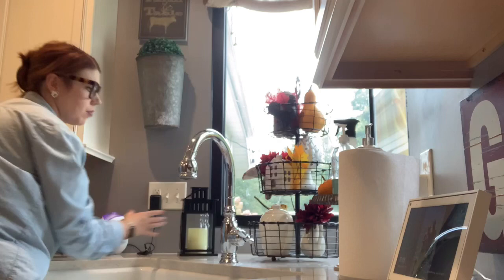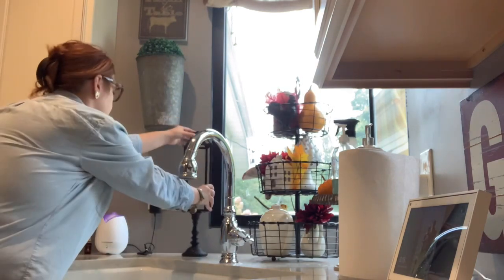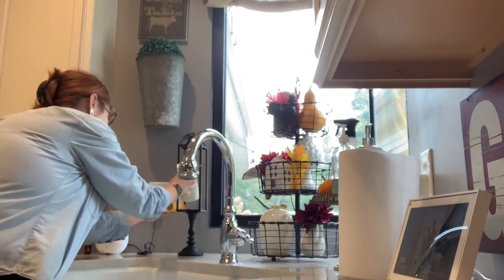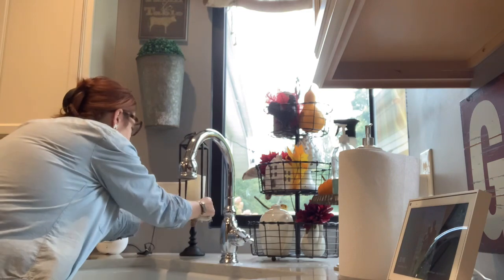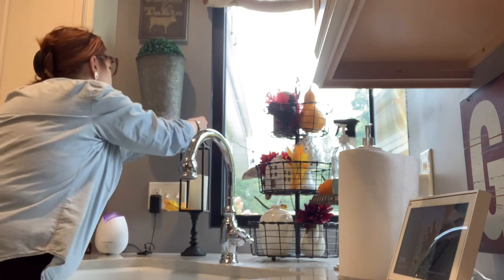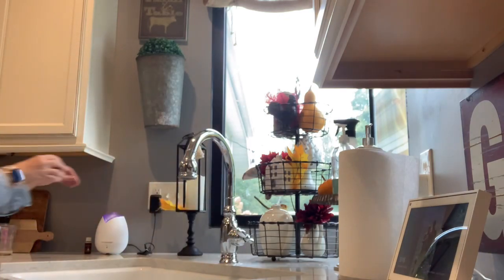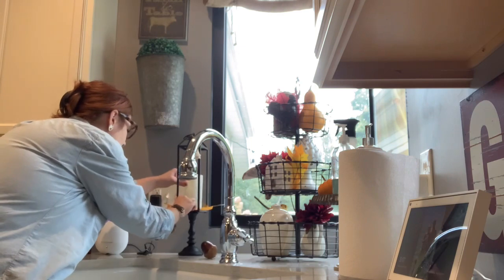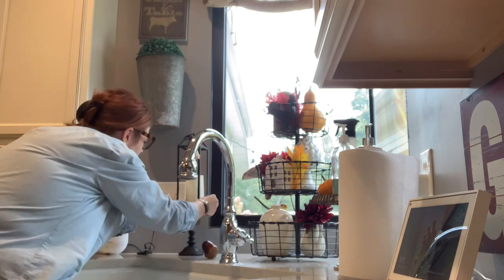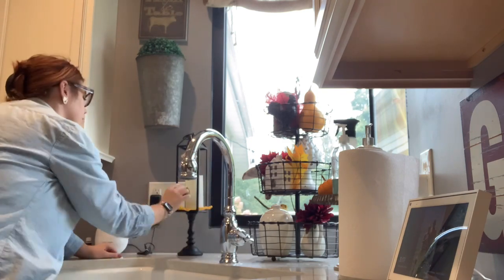After doing the tiered basket tray and adding that little pumpkin on the cake stand with her dish soap and things like that, I really was trying to balance the dish stand on the other side of the tray. So I ended up doing that little lantern candle holder and added a little leaf, and it looked cute. But she has this diffuser here, and so we talked about maybe getting a little riser or cake stand or something for her to have the diffuser on and kind of scoot into that area, because I really think it balances that space nicely.